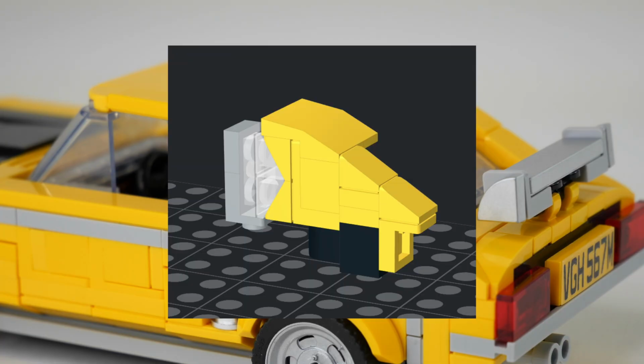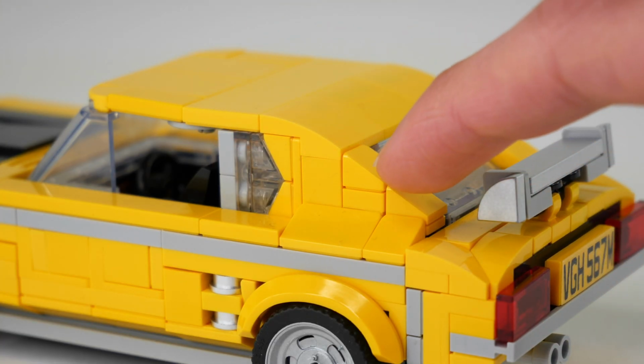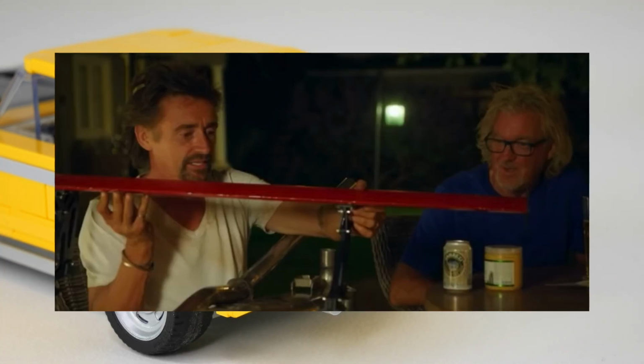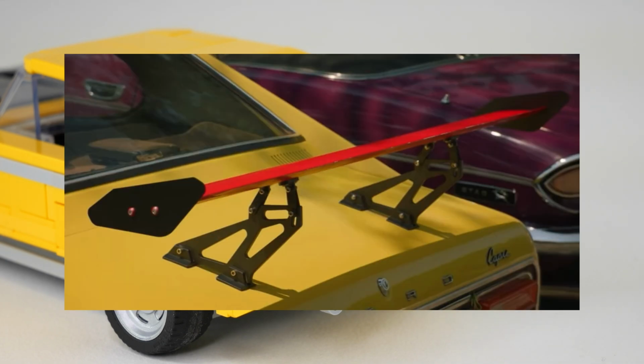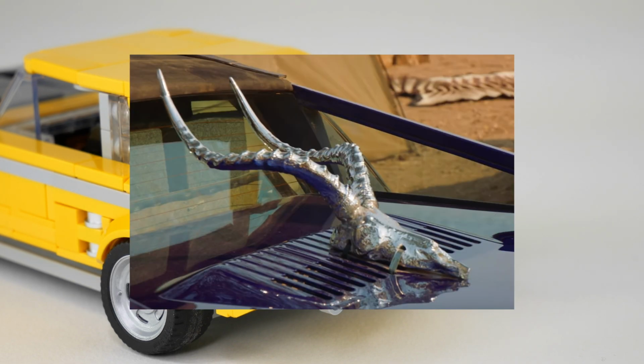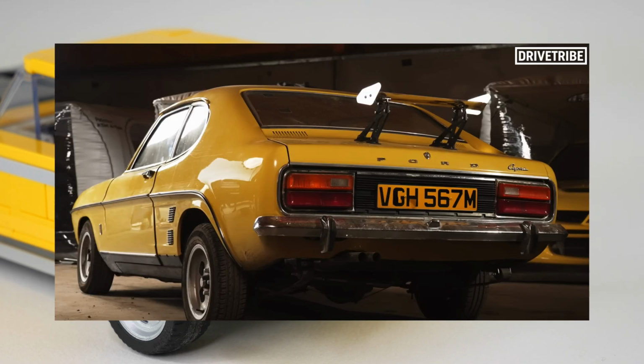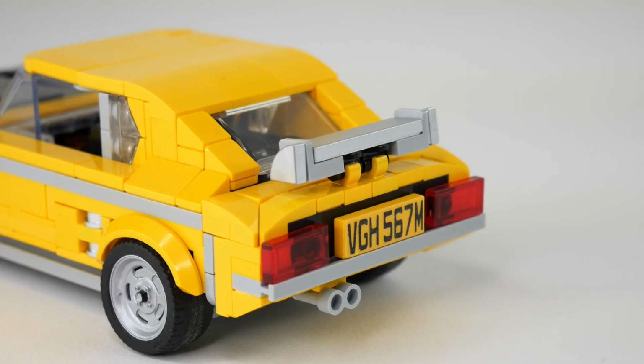The building techniques used for the quarter windows and seat pillars are absolutely perfect. And on the back is the Capri's silver wheel spoiler. In the episode, Jeremy gives Richard a spoiler that he bought at a car parts flea market, which Richard proceeds to fit onto his car where it looks absolutely terrible. Later in the episode, where Jeremy dips his Impala skull ornament in silver and James does the same with his Stag's steering wheel, Richard has to cut the spoiler to make it smaller so he has enough silver to coat it, where it looks even more silly, though for some reason it doesn't look as odd on the Lego car as it does on the real car.